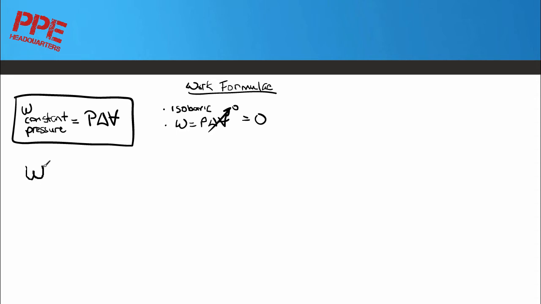The second calculation for work we will look at is constant temperature. Now we basically integrate to get this, which I won't go through because it's not anything that you guys will be asked. P2 over P1. But I want you guys to grab two random pressures, grab 100 kPa and let's say 50 kPa, and I want to make sure that you guys know how to use that ln function on your calculator. That's something that will come up.